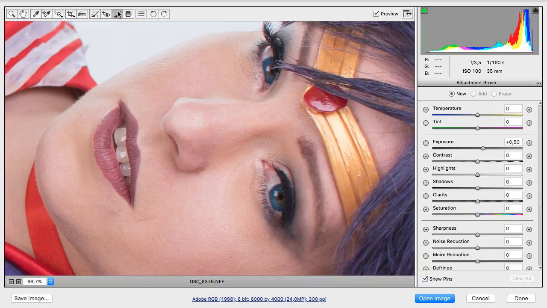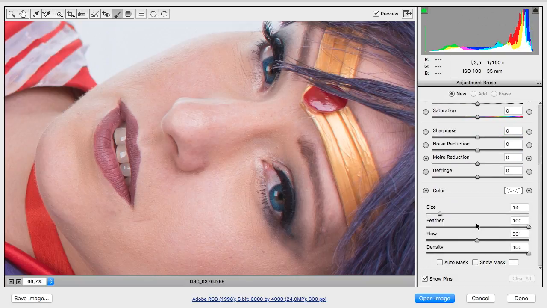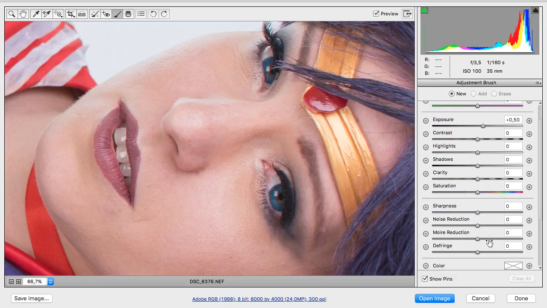And the adjustment brush is just if you want to do specific areas with your main adjustments. So say you find the eyes are a little underexposed, what you can do is pull up the exposure and the shadows in the eyes and just make the eyes brighter instead of the whole image. And then you can pinpoint it and readjust it and everything from there.